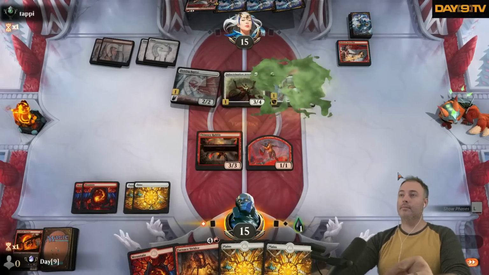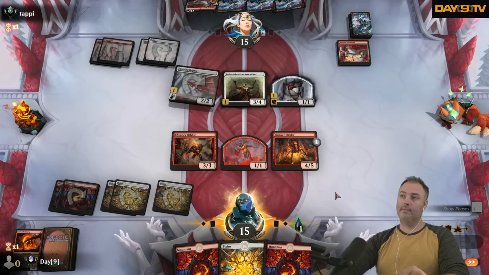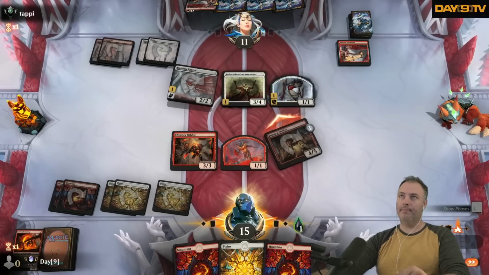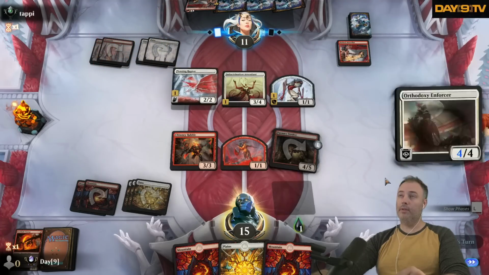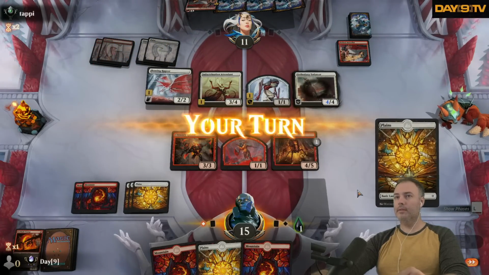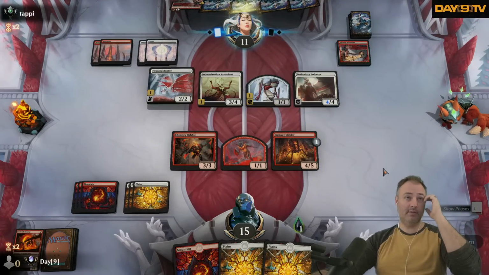This bastard. Oh my goodness. I really think this is a very, very good card. Holy shit. These are the cards I wanted, man. Right, we have more than half our lands. That's good. Let's go ahead and just pass. Just gonna pass.